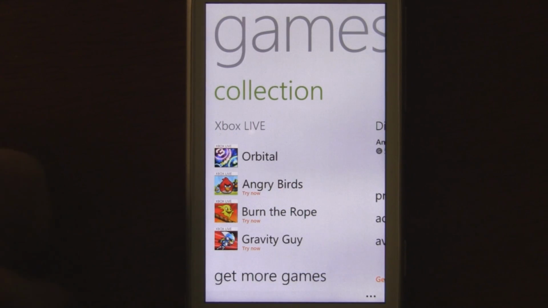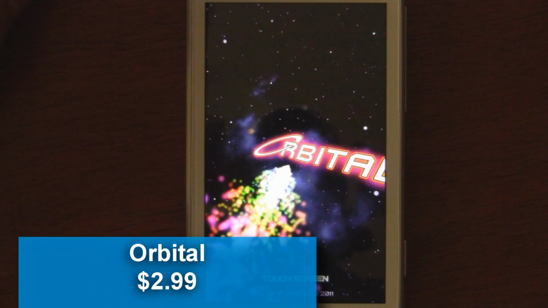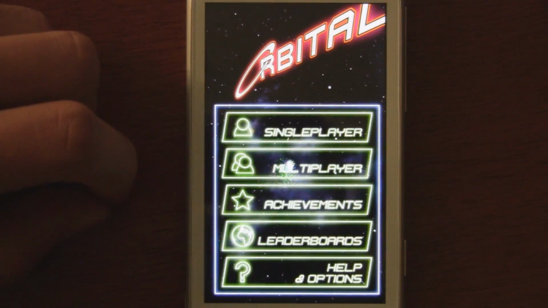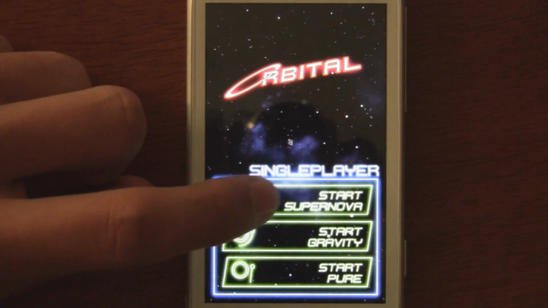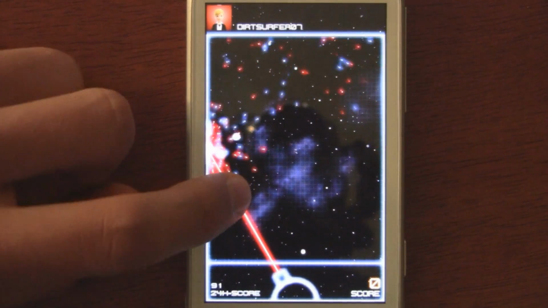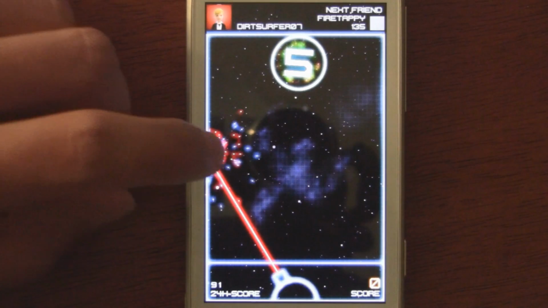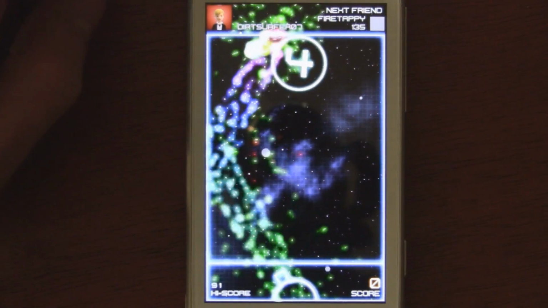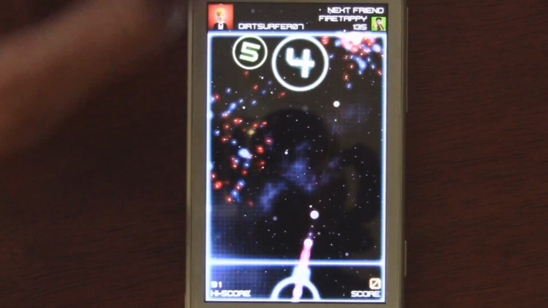This is a Windows Phone 7 game review of Orbital, which is available in the marketplace for $2.99 and is an Xbox Live game title. So Orbital is a pretty unique game, and what you do is you shoot out these balls onto the screen and they expand to the full size, and you have to try to keep on hitting into them in order to destroy them. So it uses some strategy and actually turns out to be pretty cool.